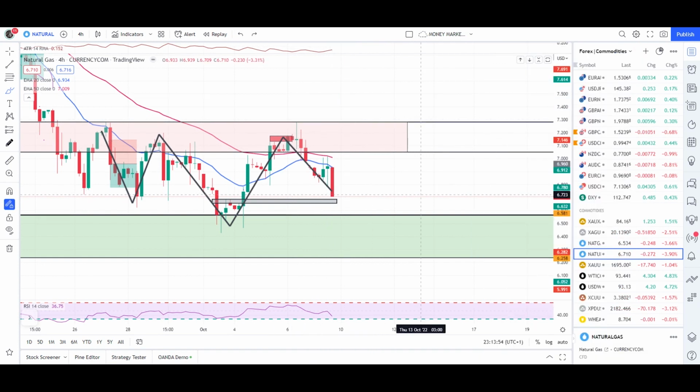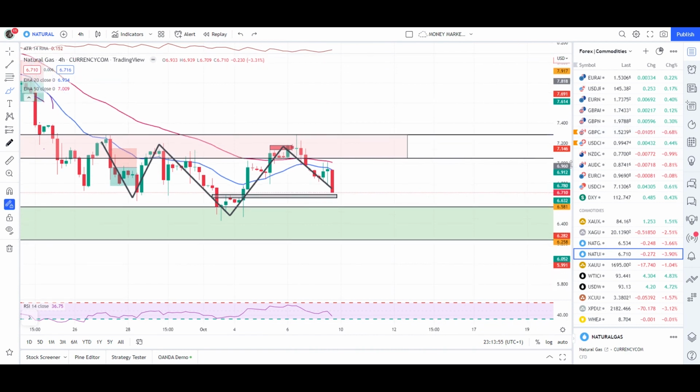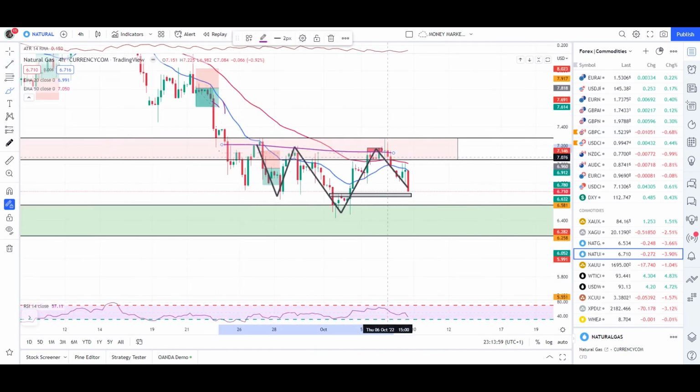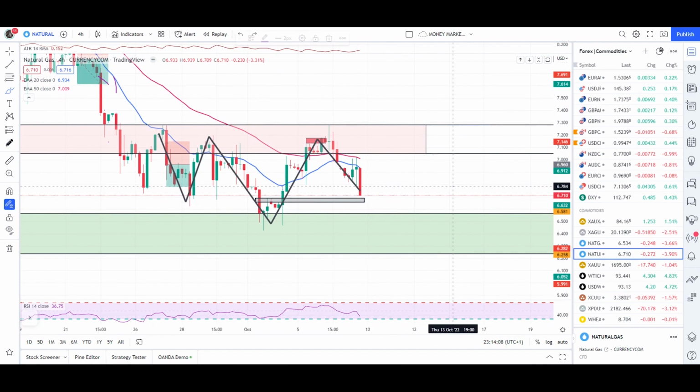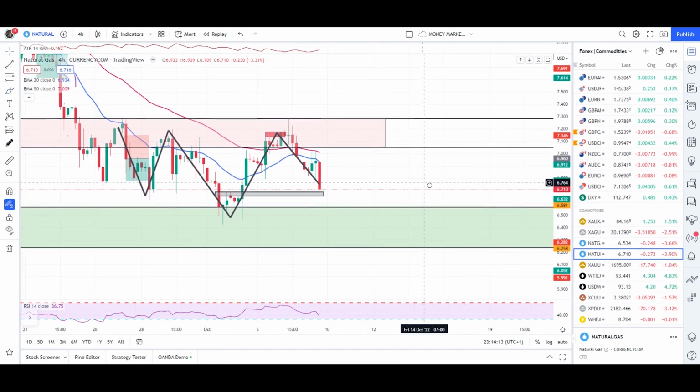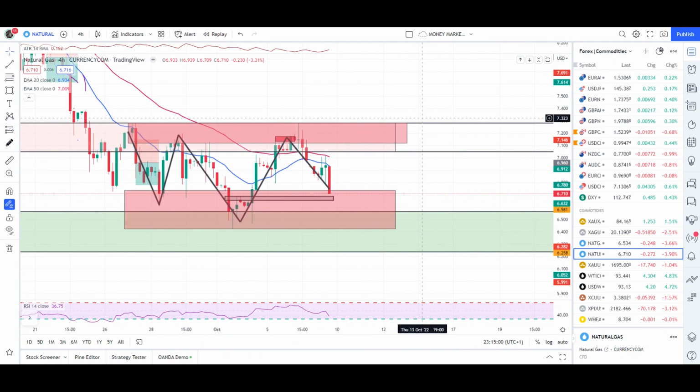At this point, it doesn't mean that the trend has turned bearish. If you notice here, we are still moving sideways. We do have a head and shoulder pattern, as you can see, and the market is in the termination zone. And let me mark my termination zone. Okay, right here, price has just hit the termination zone.